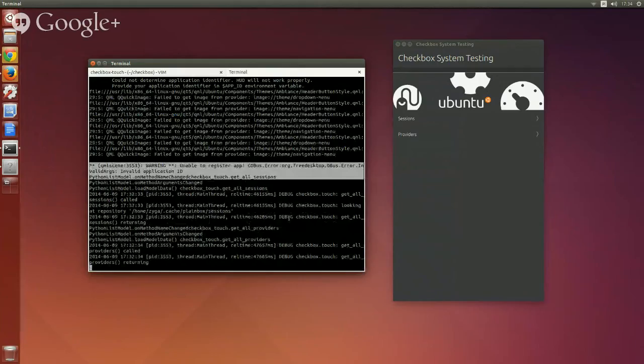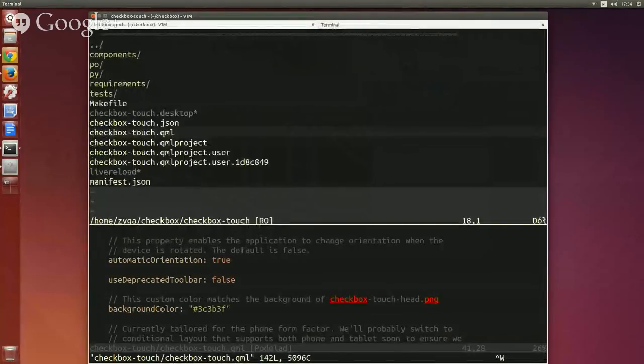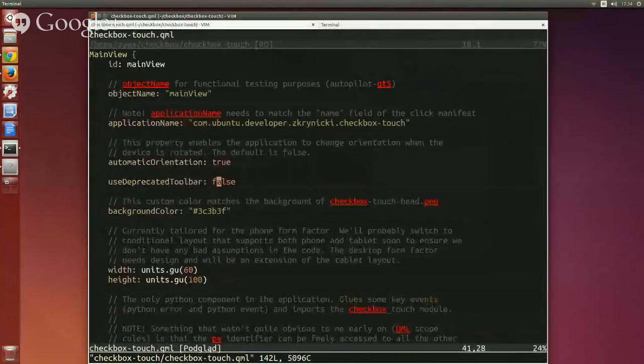Maybe when you finally package your application, as part of the metadata you have to set the app ID somewhere. That's something that comes to mind. When you deploy it on the phone, it actually works. But when you're testing it on the desktop and just running it there, it doesn't work. I believe it's somehow related to click packaging, but I'm just guessing. I'm not sure, but I think this is the value you get set in the application name.